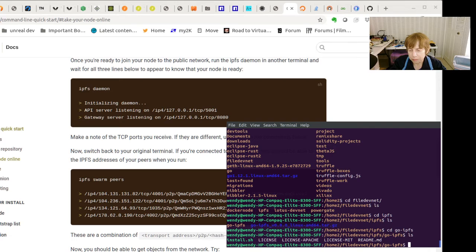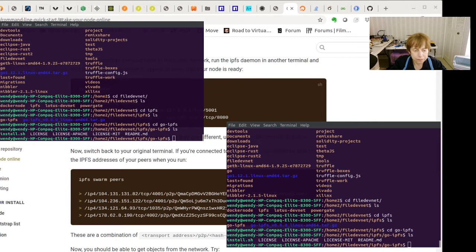Let me make sure you can see it. There, you can see it up here. And we're going to run the instruction, which is ipfs daemon.